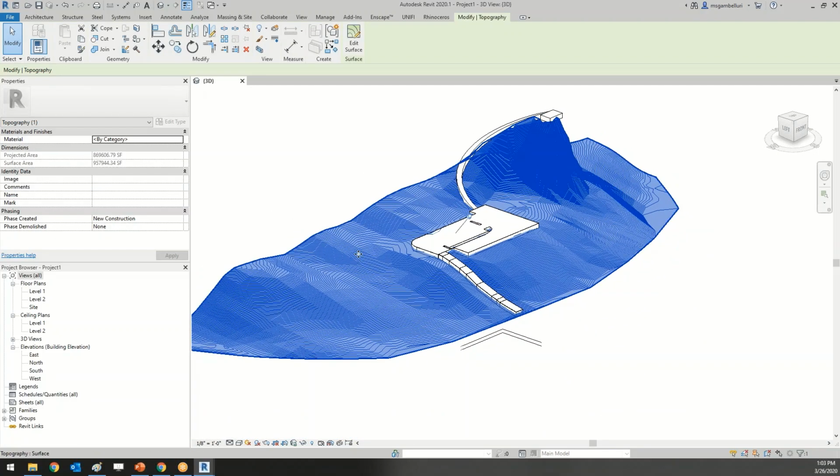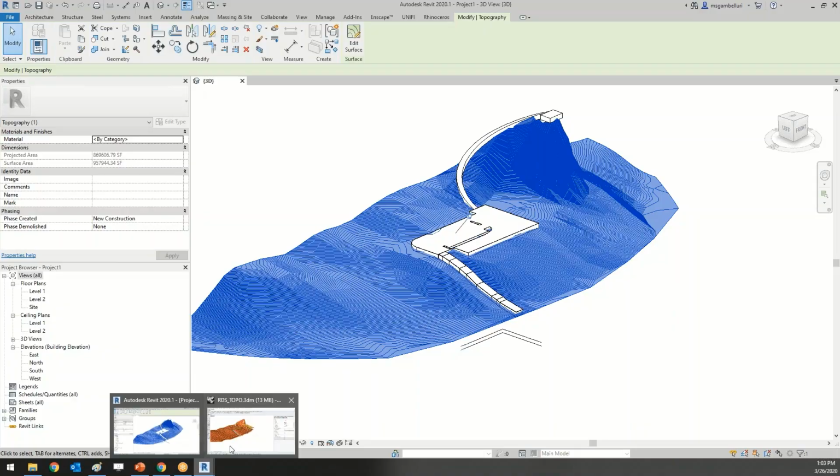Look how cool this is. This is actually the topography, but it is not an SAT. It is not a family that's imported. It is not a direct shape that's set by category on topography. It is actually topography.